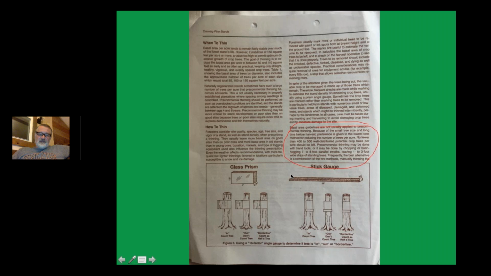One of the things that this is talking about here is if we've got a stand that's like all these young trees. Quite frankly, some of the most worthless real estate that you could possibly get is clear cuts or land that has just come back from a clear cut, 5, 6, 7, 10, 15 years after a clear cut, because there's no current cash flow value that you can really get out of that property at all.